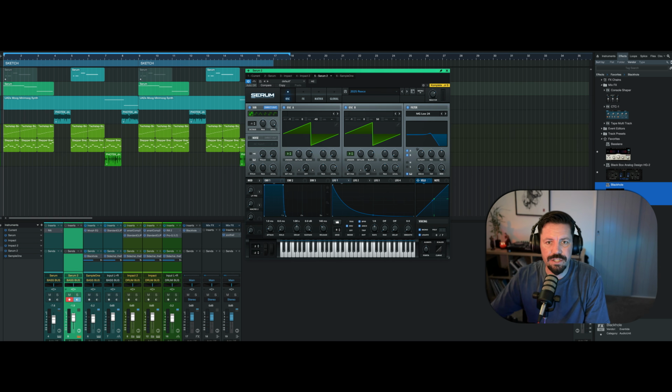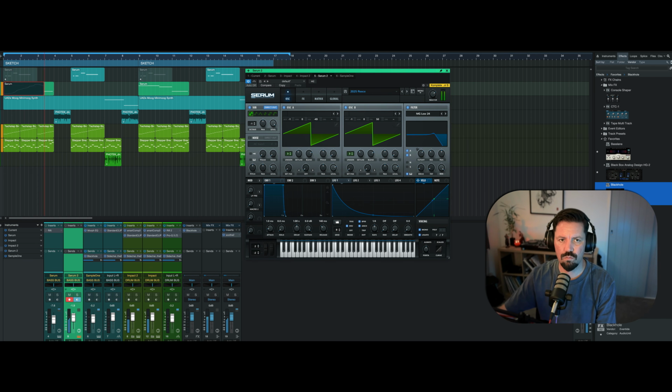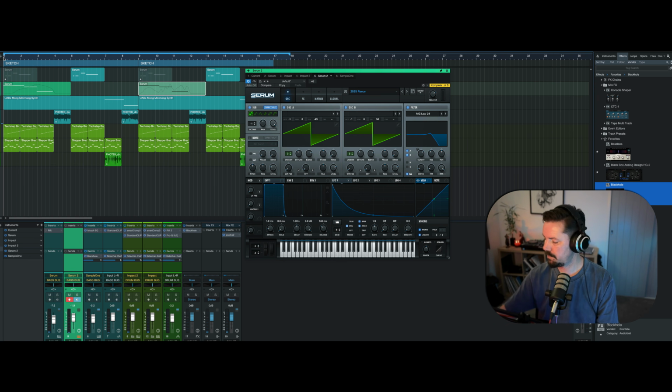Start with the Serum patch. Second one. Cool. And then we'll work some of those filters.